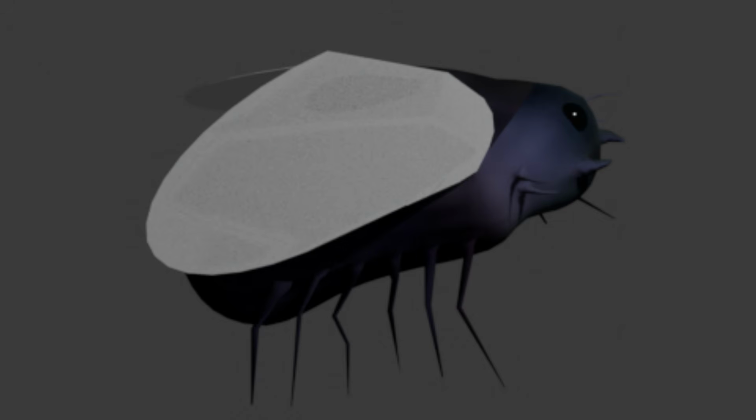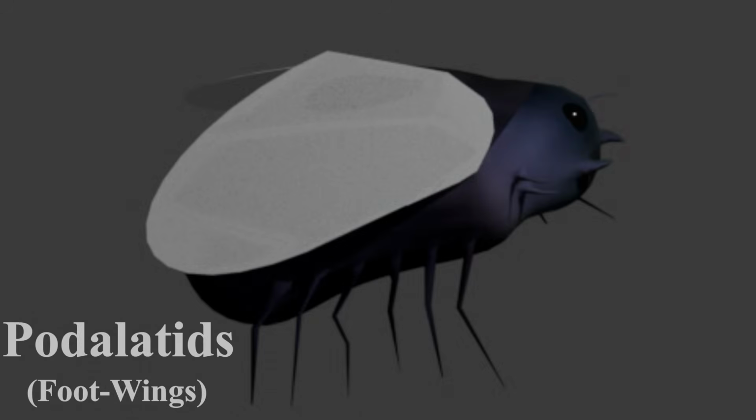These limbs could then have grown into broad structures that can be used for gliding. The development of new muscles could allow this clade to flap these new wings, creating powered flight. This is similar to theories suggesting how insects on Earth developed wings. This clade is called Podolitida and it appeared 5.398 billion years ago.